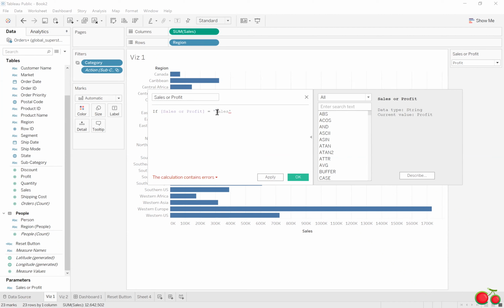So if in your parameter you put a lowercase s, you have to put a lowercase s here. Then sales, actually, I believe it would be sum of sales. Else, sum of profit. And see if it likes it. It may not. Oh, yeah, it likes it.